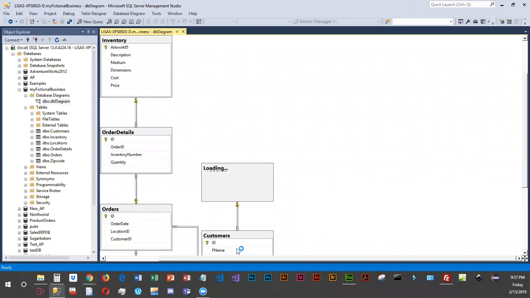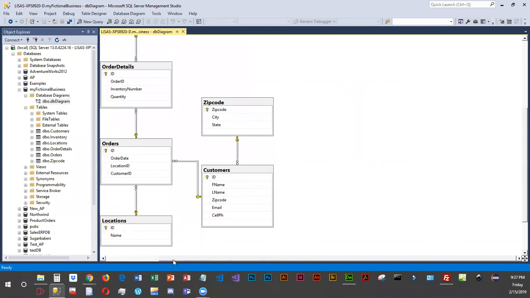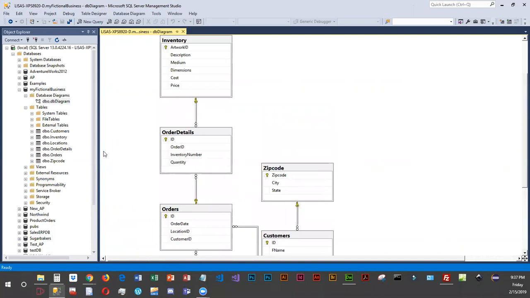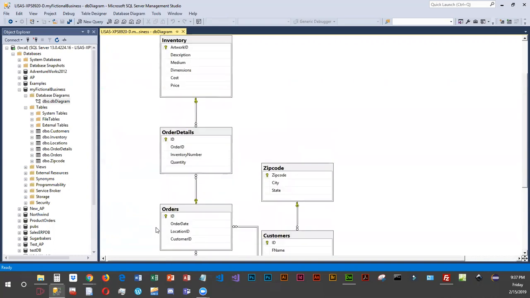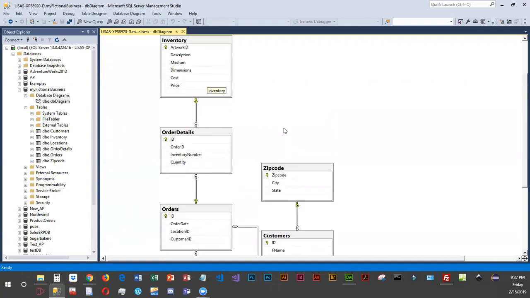So whether you are using the one from Word or you're able to use one that you generated in SQL Server, the tables that do not have any foreign keys have to be added first. So looking at my inventory table, all I have is a primary key there. I will be adding that one first.